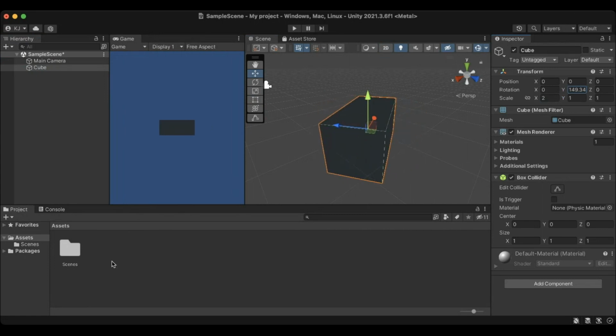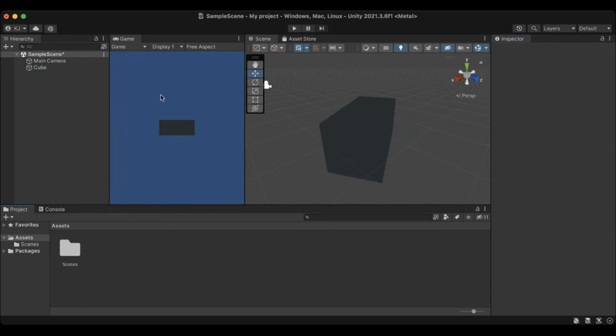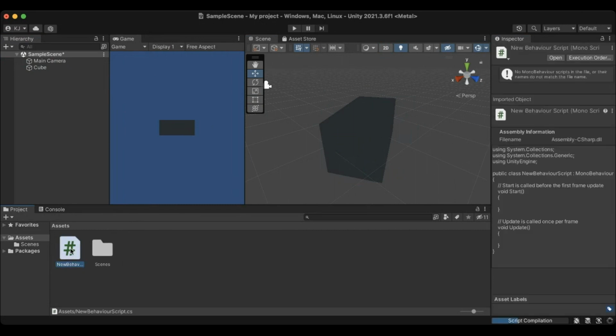But now let's say I want to create code that helps to rotate this cube at a specific speed. So what I will do is I just need to write a single line of code. I will write it and show you how it can rotate.